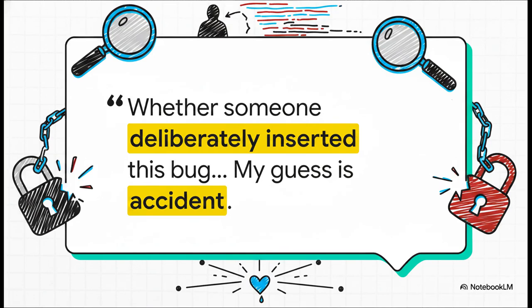Now, because this bug sat undiscovered for 2 whole years, public speculation absolutely ran wild. Security experts openly wondered, did intelligence agencies deliberately insert this bug for unfettered access? Or was it just an accidental flaw they found and silently exploited? We're impartially reporting the facts from our sources here, and there is no definitive proof either way. But the mere fact that this public debate happened at all really highlights the immense geopolitical stakes resting on this single piece of open source code.